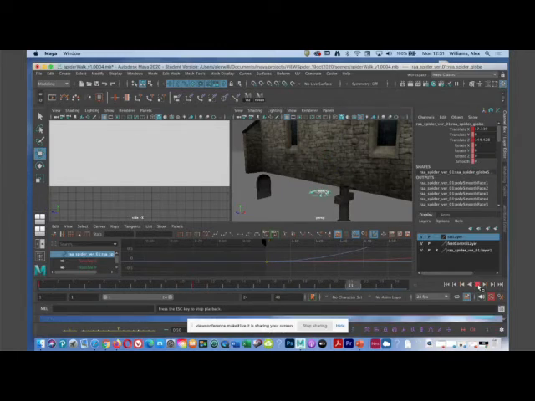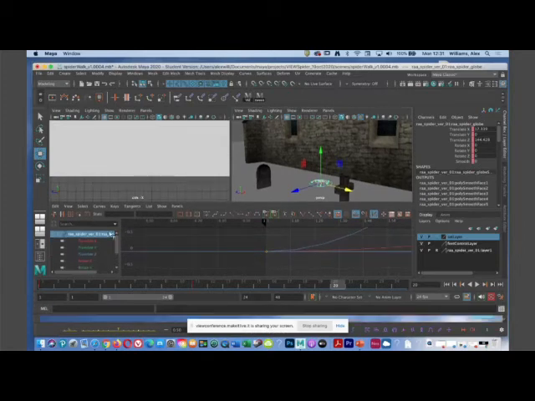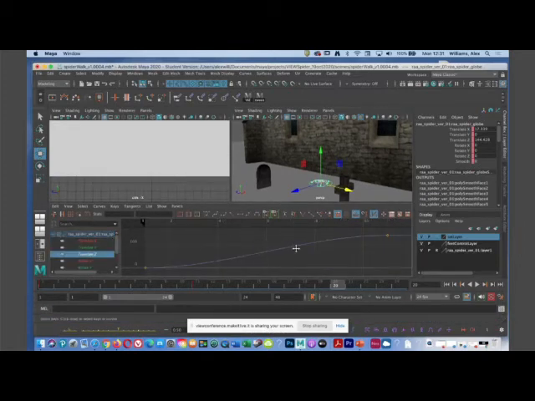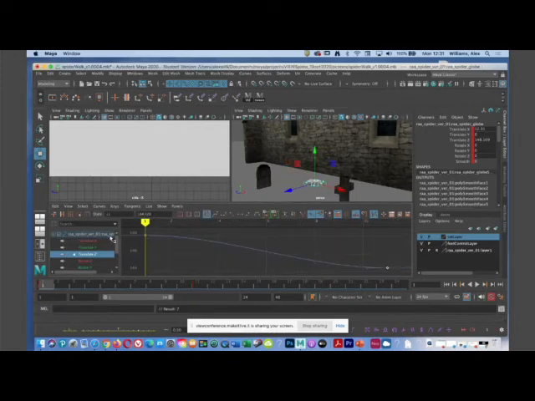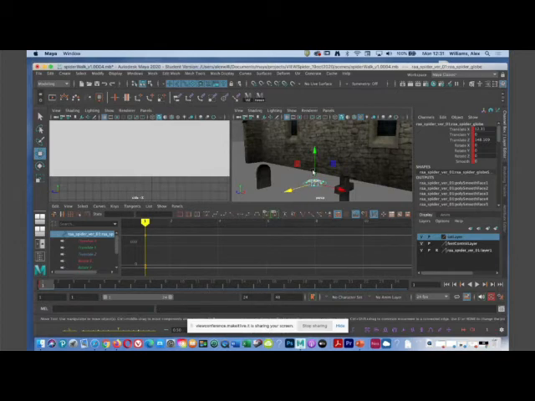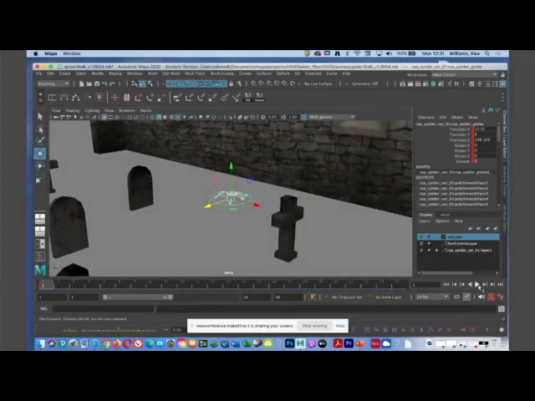Oh, made a mistake. So it looks like I've keyframed the world control on the spider in Translate Z, but it's not keyframed at the beginning. I only keyframed it at frame 11. So let me go back to the beginning and pull the spider out at frame 1, which is where I want it. Press S, and then I'll get rid of that other keyframe at frame 11. So we've now got the spider out here in infinity curves.